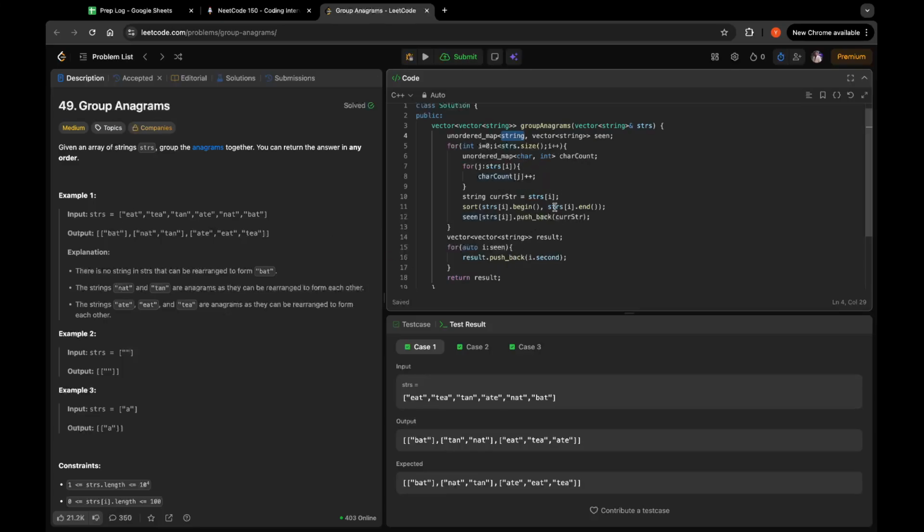How do I identify what character to use? Like what key to use to group them together?